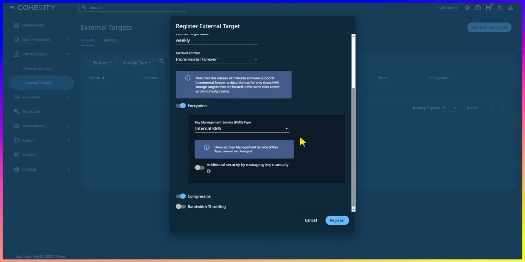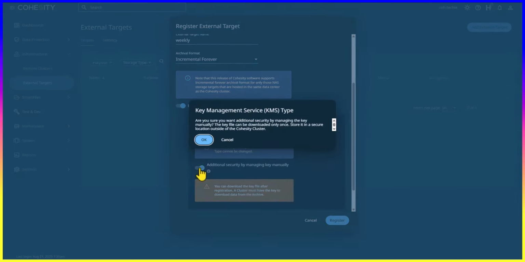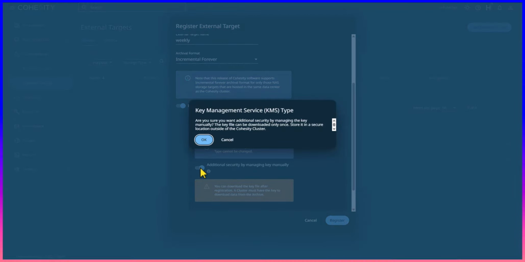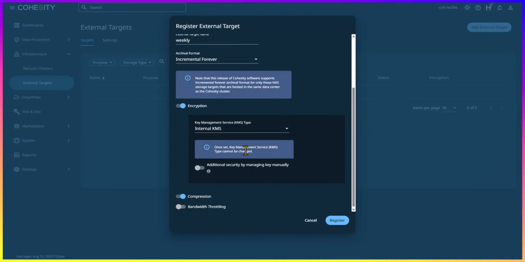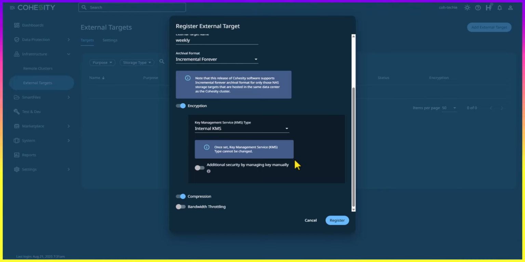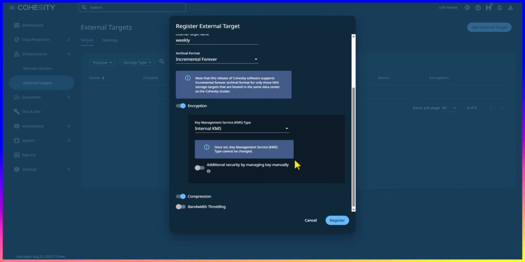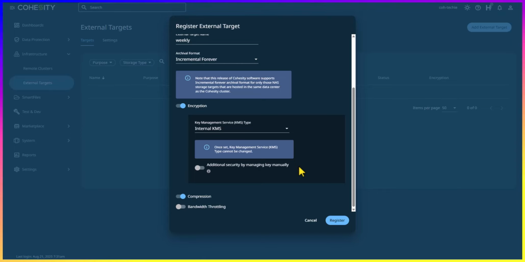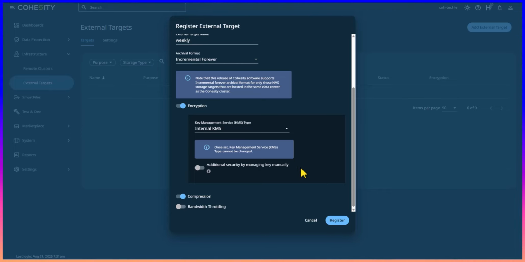As far as encryption, I'm going to leave it as the internal KMS, meaning Cohesity is going to do the encrypting and decrypting. And you may or may not, for your environment, want to manage that encryption key. So as far as the encryption process, there's one key used to do the encryption. There's another key that encrypts the encryption key. It's put in a Cohesity format, and so you have to have a Cohesity cluster to even find the keys. So depending on your security measures, you may or may not want to leave the key inside the bucket.